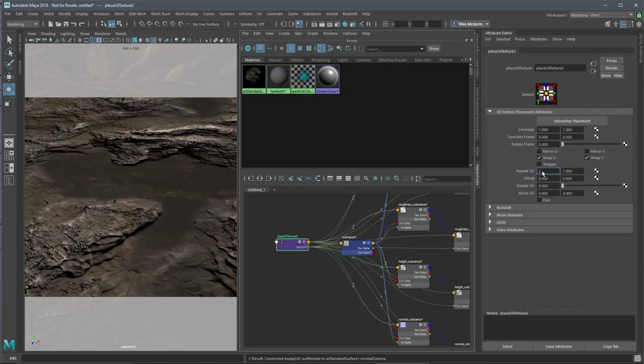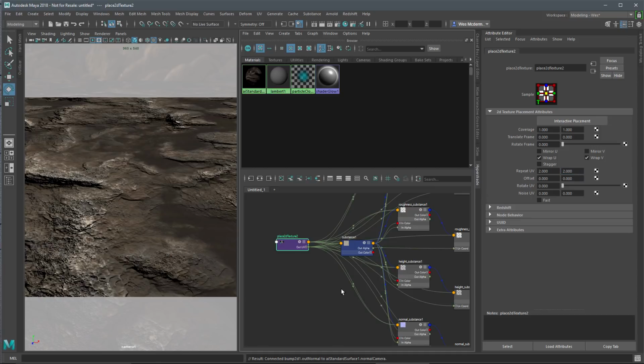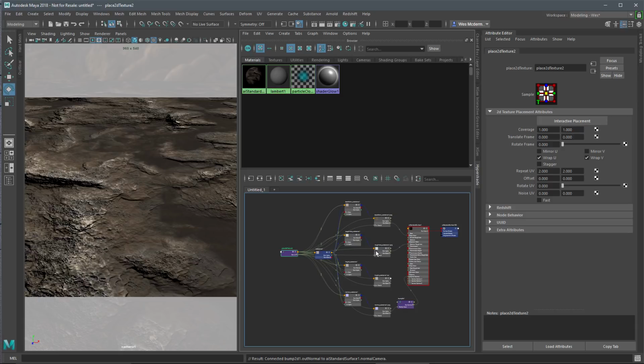And so here we'll set the first one here. This is the U coordinate. And again, it just takes a moment to update all the textures. And we'll set this guy here to 2 as well. And this is our V. All right, so this is our basic scene as we have it set up so far.